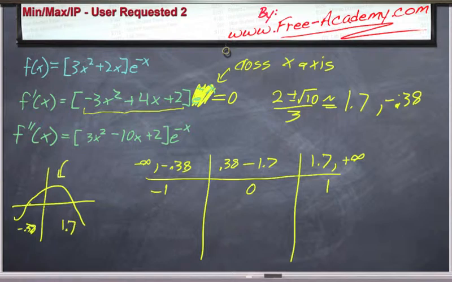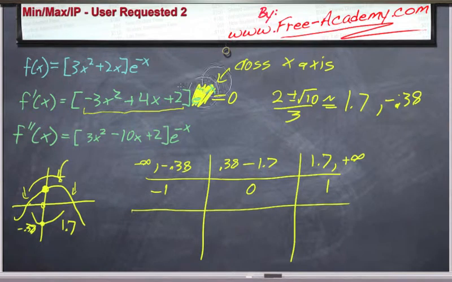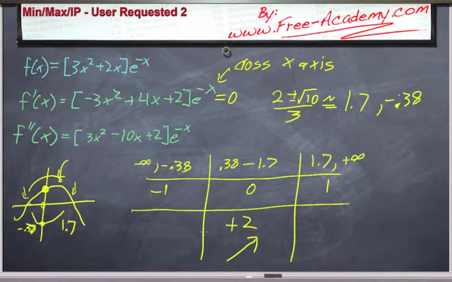If we're positive at x equals 0, then we're going to be positive for this whole interval because we're only crossing the x-axis at these two spots. And if we're negative at x equals 0, we're going to be negative on this whole interval as well. So we put 0 into our function f prime of x, and we determine whether we get a positive or negative value out of it. So this is 0 plus 2e to the minus 0, so this is positive 2. This means that f of x is increasing. So f prime of x is positive, and f of x is increasing along this whole interval.